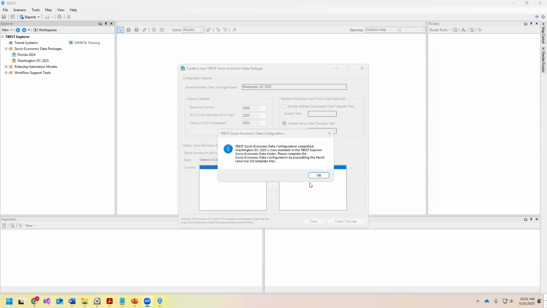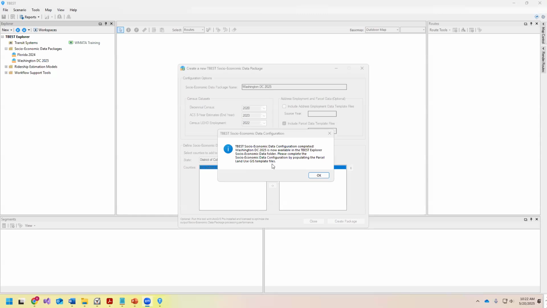Okay, so the data configuration is complete. It's going to ask you if you want to start creating a transit system. In this case, it says, please complete the socioeconomic data configuration by populating the parcel land use GIS template files. So it created the template files for us for the parcel data.